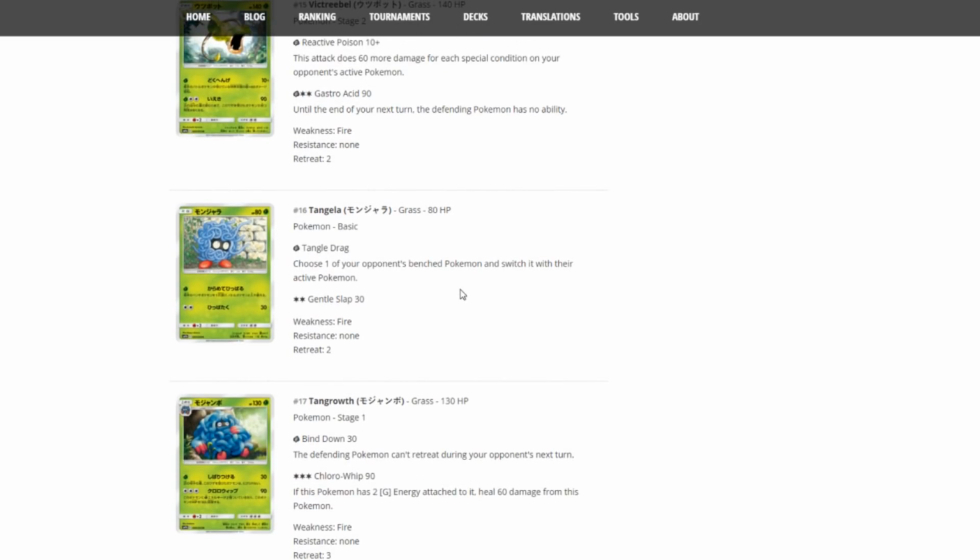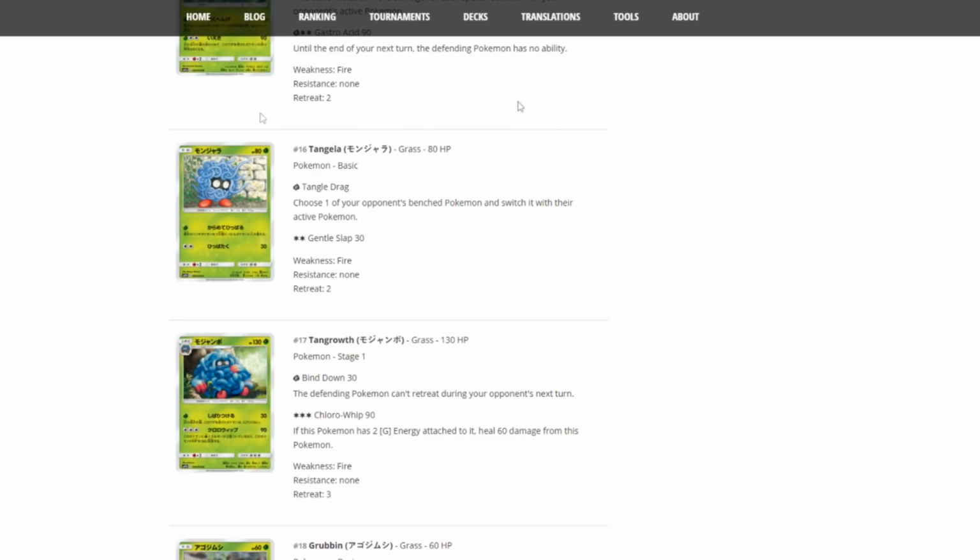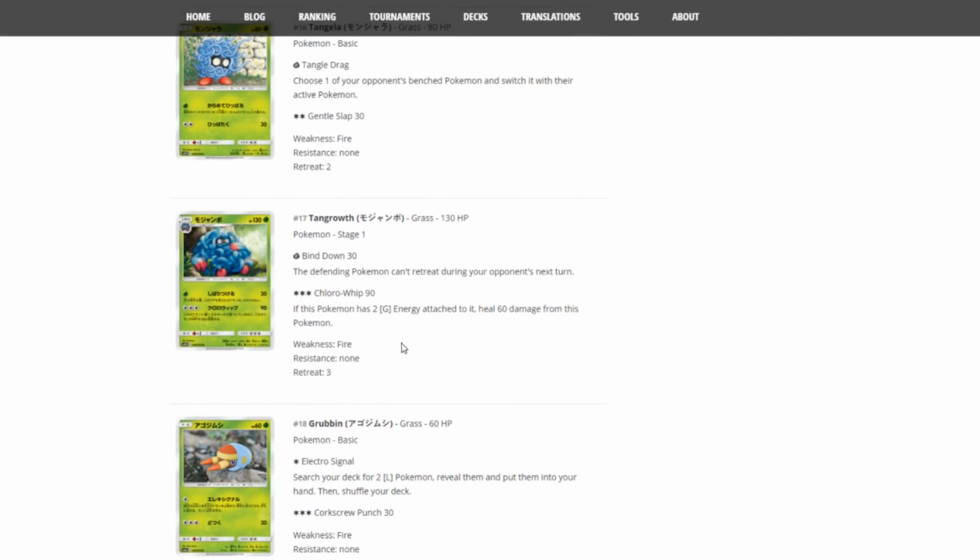Okay, next up, Tangela's evolution, Tangle Drake. Choose one of your opponent's benched Pokemon and switch it with their active Pokemon. That's actually a neat attack. Sometimes that can be very useful. I'm really not sure if the attack is currently in the format, but having this attack with sleep or burn or poison is very interesting and has been used in the past in strategies. So maybe. This might also, depending on the deck, be a very useful attack. And Gentle Slap 30 for 2 colorless, not anything special.